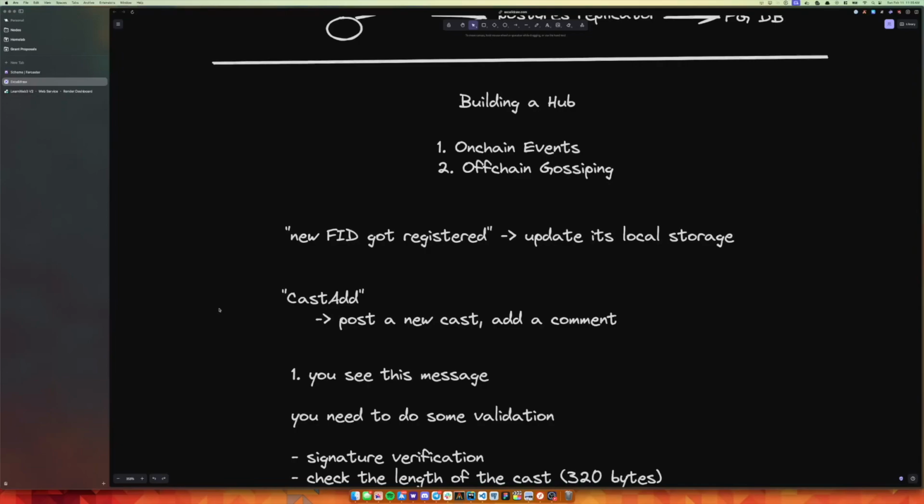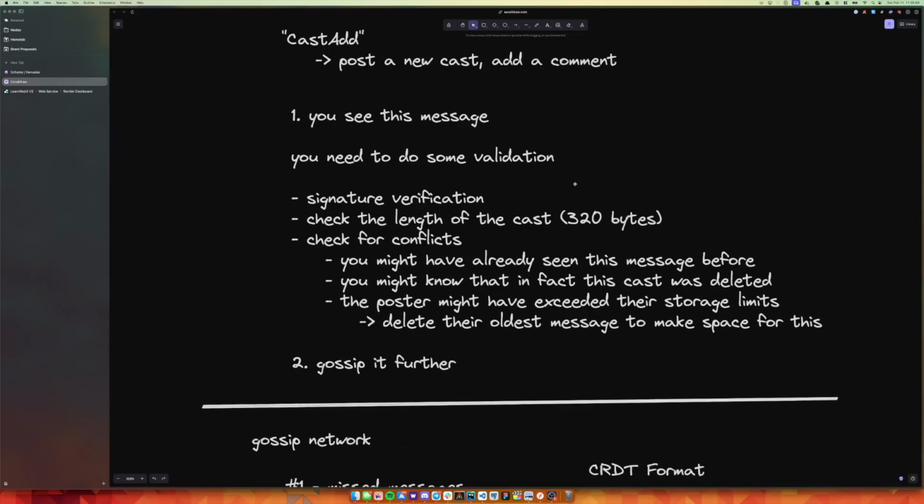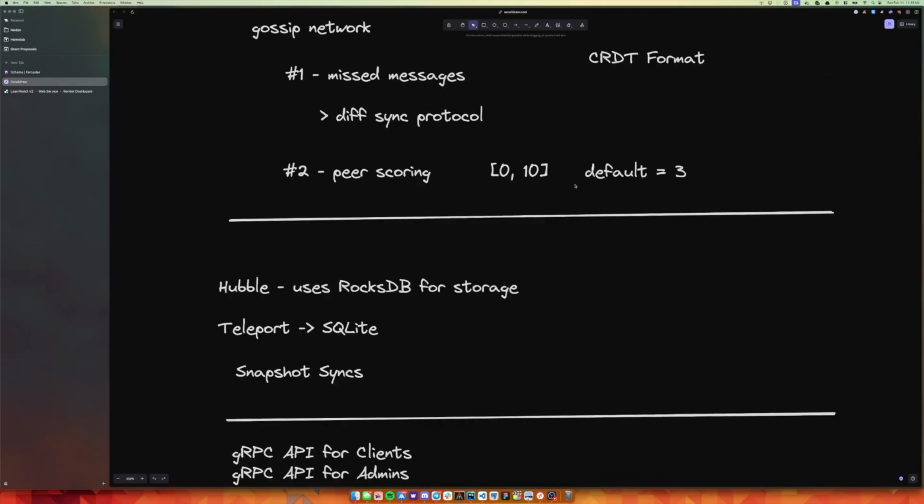So the way teleport was started is I started on the libp2p layer first, and set up that foundation. And then after that foundation, we moved on to doing the on-chain events handling. And now we're coming back from the on-chain events handling to the gossip network and going to start writing code to handle the libp2p messaging things. So that is where we're currently at.